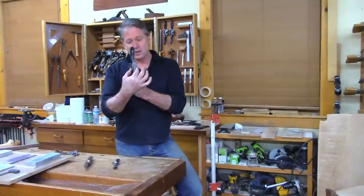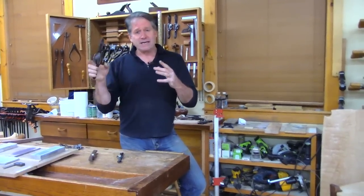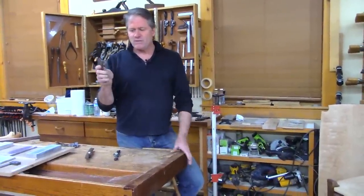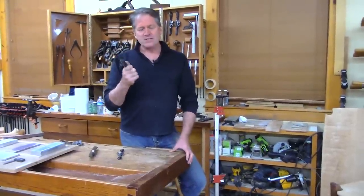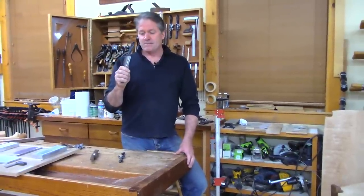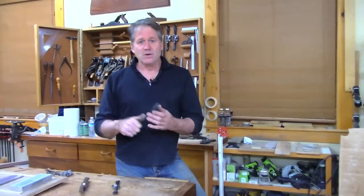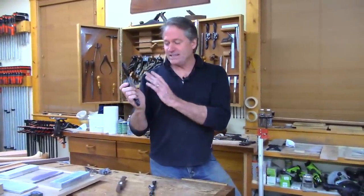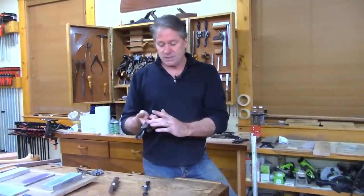And because the sole is short, it allows you to get into areas that a longer tool, like a block plane, can't access. So you have a lot of creativity and access with this. I often compare it to a vegetable peeler on steroids, really, because it's really rigid, but it is a similar action to peeling a potato or an apple or a carrot, whatever you're into, you know. I won't judge you. But it's as if you're doing that, but you get the two-handed approach to it, and it's so much tougher.